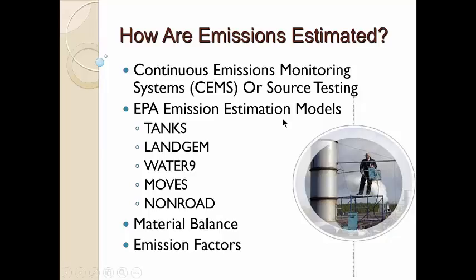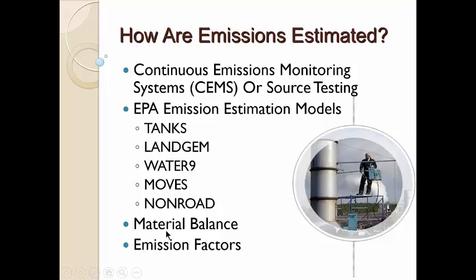So there are models that can be used for other types of sources, or sources like snowmobiles, where we don't have little testers testing their emissions. So there are these different models, and some of you may have heard of them. Then I like best, actually, the material balance method, which is that everything that comes in has to go out somewhere. So if you don't include it in your estimates of emissions, then you've done something wrong, because you don't have this stuff in your facility anymore. So that means it either went out in the air or went out in the water.